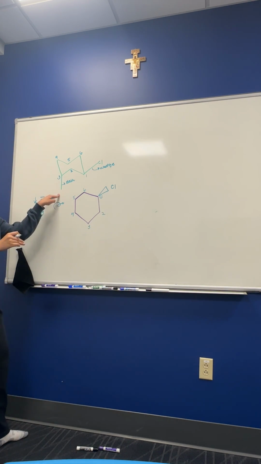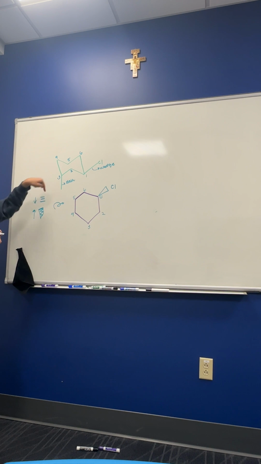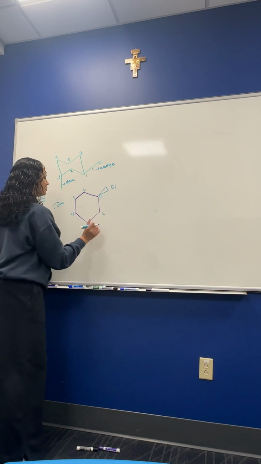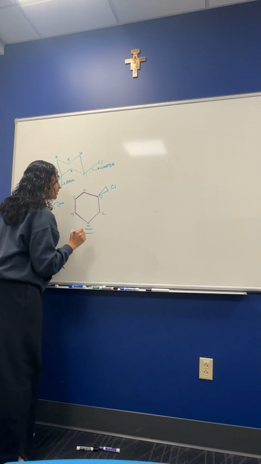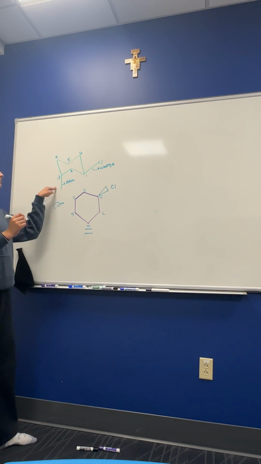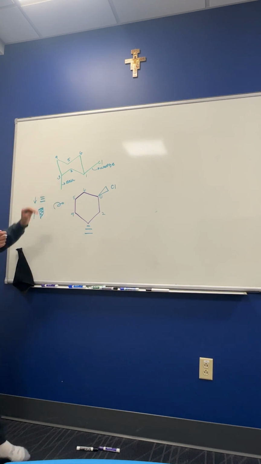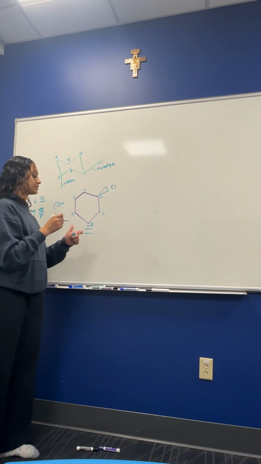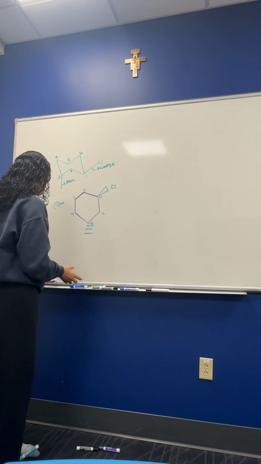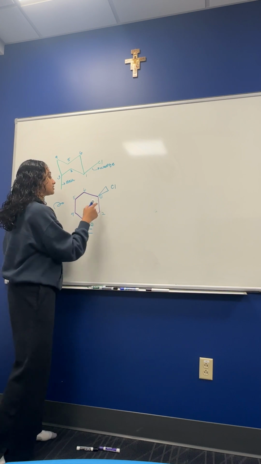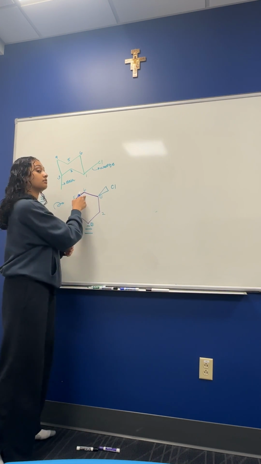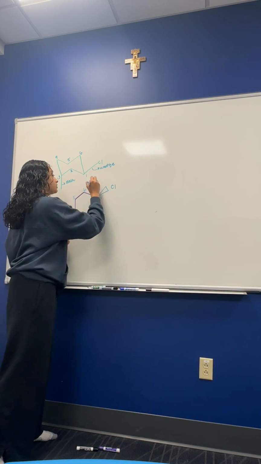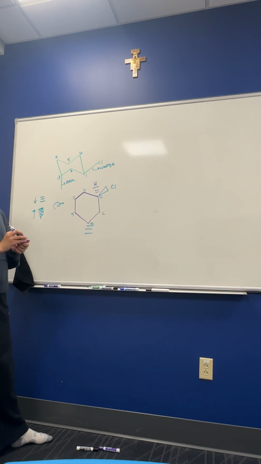Okay, now on 3, I have a methyl group pointing downwards. Methyl is pointing down, that means it's a dash. So on number 3, I'm gonna draw my dashes. This is the same thing as what's up here, right? And now from here, we can very easily do the R and S configurations. So what we need to remember is, if this is in the plane, the chlorine is coming out of this, that means going behind this board is the hydrogen, right?